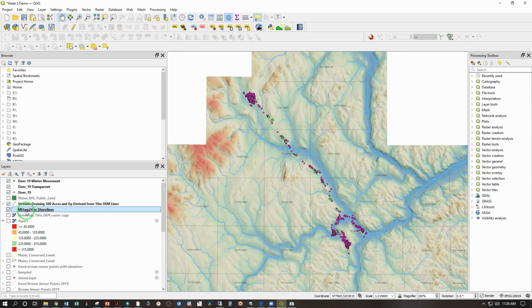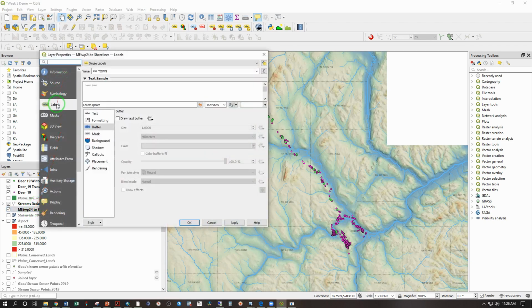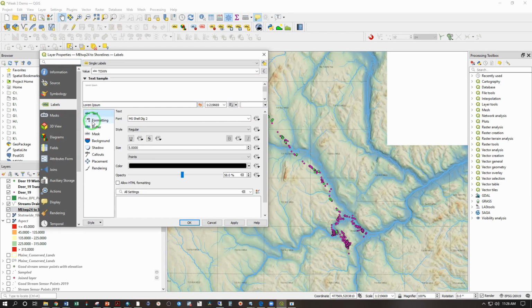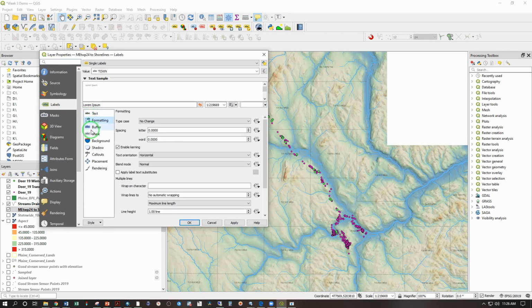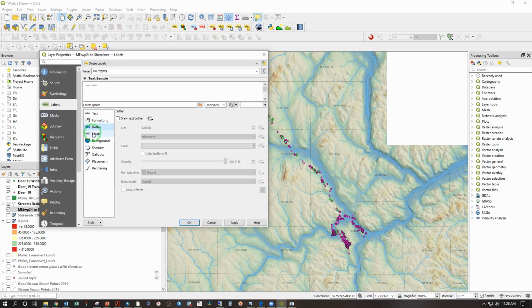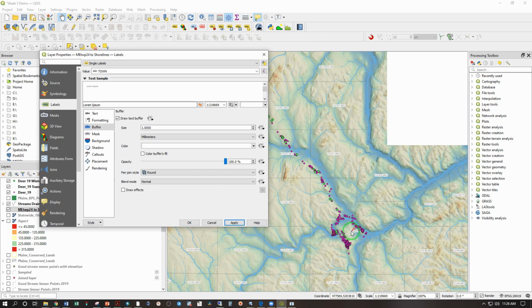Back to the main township, 24 Shorelines, double click or right click and go to Properties, Labels. So we have some options here to add a buffer, add a mask. Let's try a buffer and see what that looks like. So you see how it's added that in there. That can be a bit obtrusive.